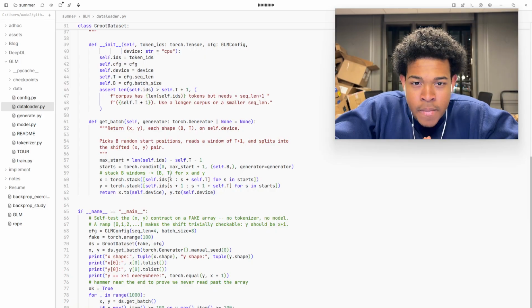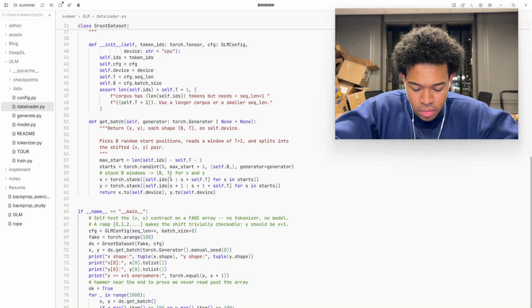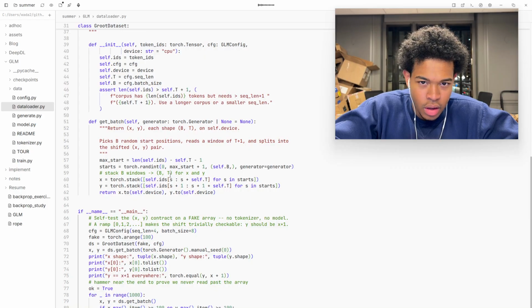A plain dictionary or simple class for the config with no post-init checks. 2. A data loader that just slices a list of numbers with no custom class wrapper. 3. A model that just implements the raw PyTorch tensor math without extra validation. This would let you see the load-bearing math and logic directly, without any of the engineering scaffolding getting in your way. It would function exactly the same.